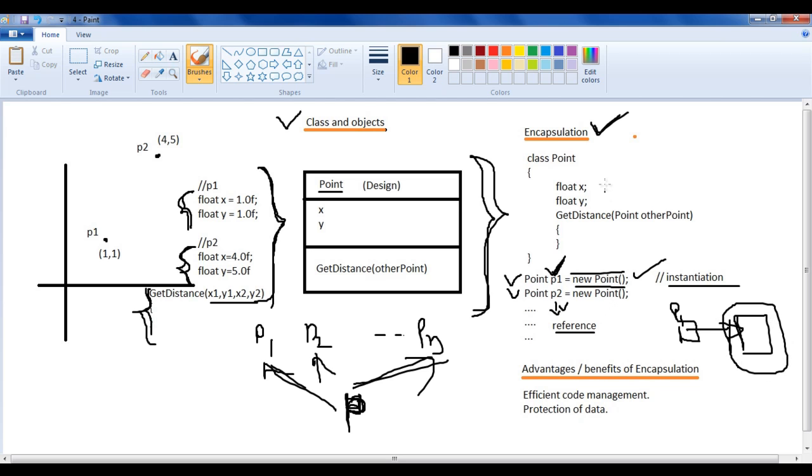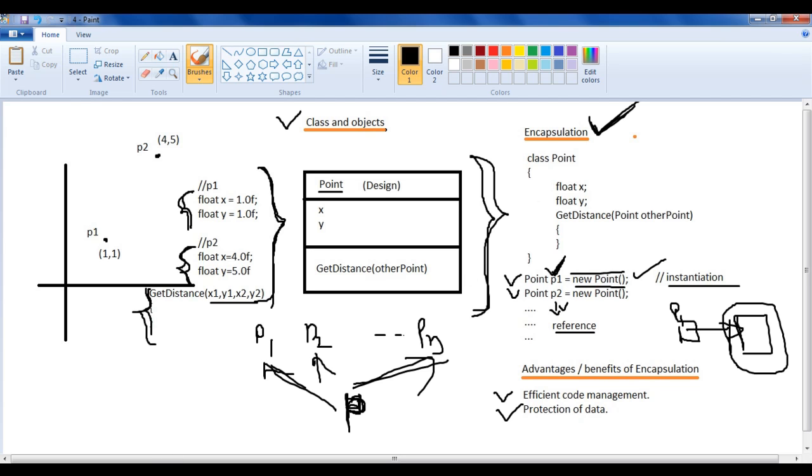Then, what are the advantages of encapsulation? How did it help us? Now, encapsulation advantages are efficient code management and protection of data. Protection of data means you can make the members private so that they cannot be accessible outside. You can make them public so that they can be accessible anywhere.